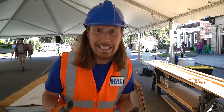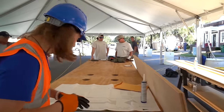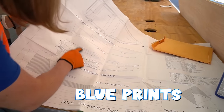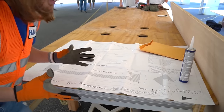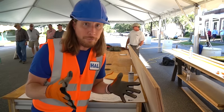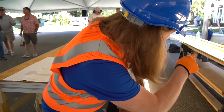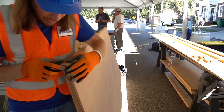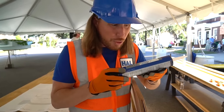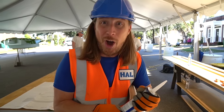I know these teams are really excited to get started building, but you know, they've got some really important guidelines and blueprints to follow, like these right here. Check it out. Each team actually gets a set of blueprints that tells them the dimensions and all of the numbers of how big and small they need to build things on their boat. Oh, that's great. And you know, they get only 4 hours to build their boats. And they have a limited number of supplies. Oh, like this right here. We've got all this wood over here. Oh, and we've got these sheets of plywood here. Also, they only get 3 tubes of sealant. Oh, might be a little tricky, but I'm sure these teams can do a great job.